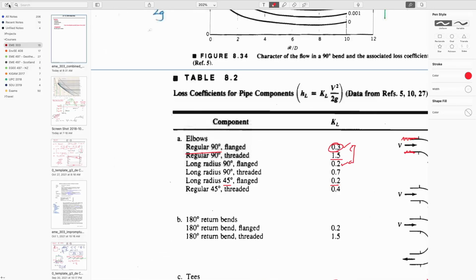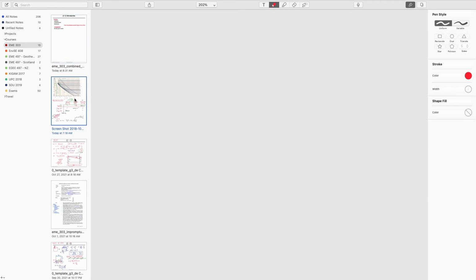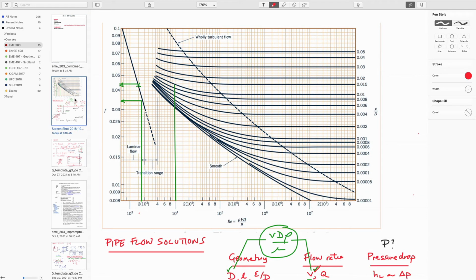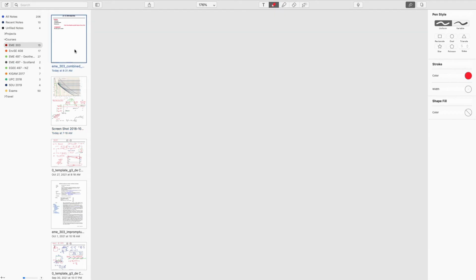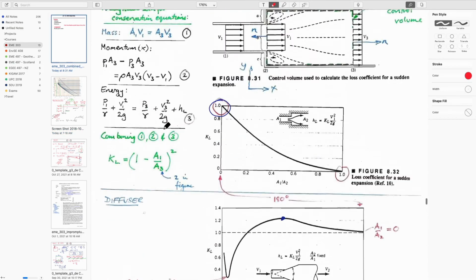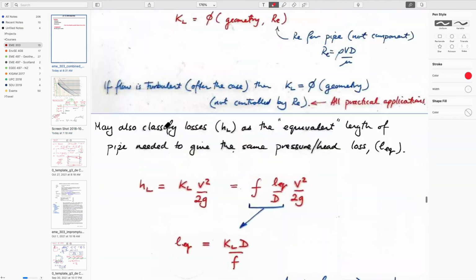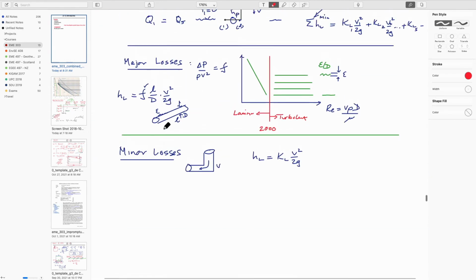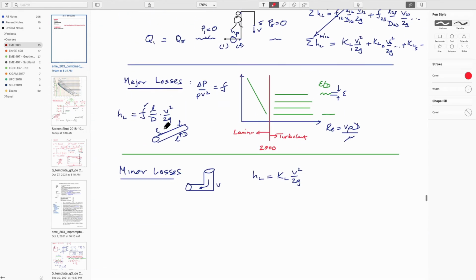So I don't know whether I'll write this or whether I'll draw on something that I've written in the past. Maybe I'll just go through some examples using this. So if we go back to what we had before, what we'd like to do is a simple example in terms of the magnitudes of these major losses. In other words, we made the point that it matters whether you're on this side of the graph or this side of the graph, because you solve the equation slightly differently.